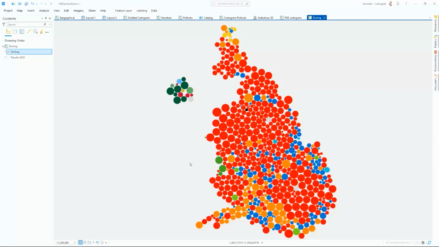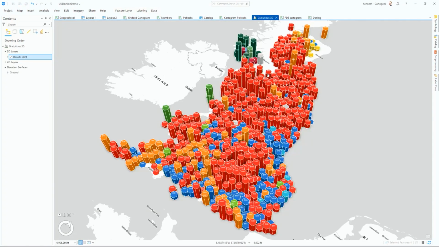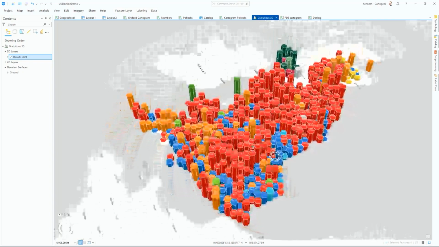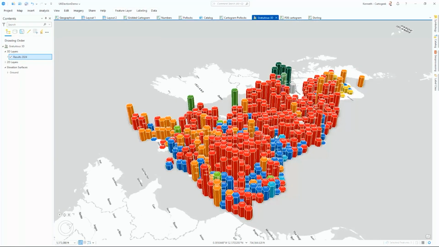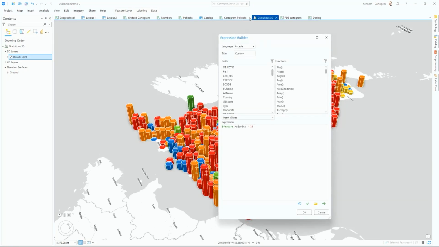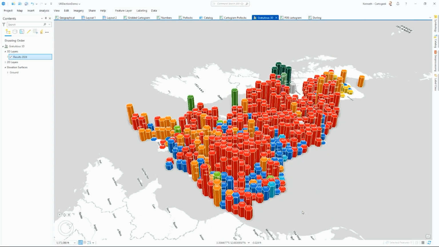There's only one tab I've not really shown yet, which is the gratuitous 3D tab. So you'll know my opinion on this already, but you might like 3D. So we could drop the hexagon grid into a local scene. We can exaggerate by using the majority variable to add a height to the base value of 0. Again, cartographers exaggerate, so let's multiply it by 10 just to make a little bit more interest. And there's a piece of gratuitous 3D.